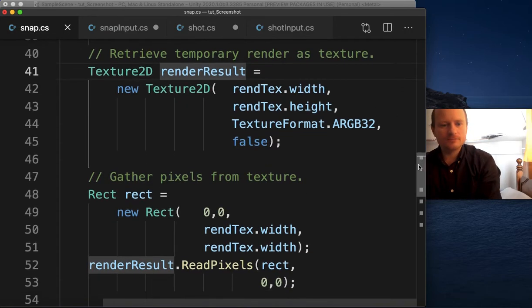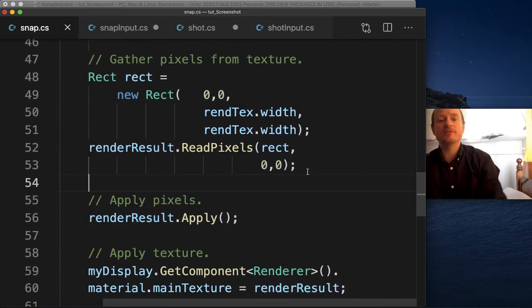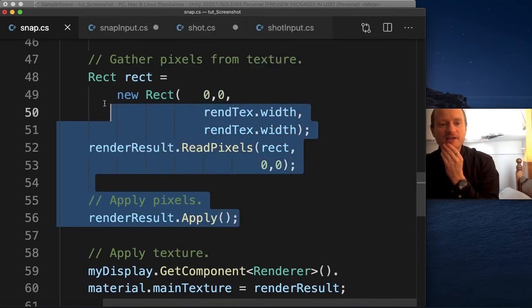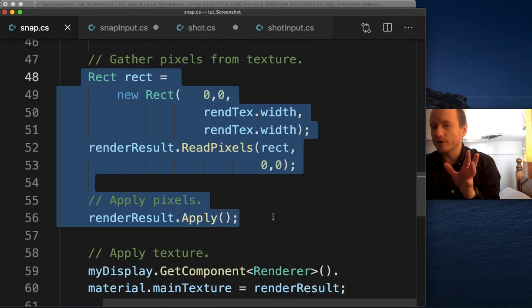So now we need to gather the pixels from that texture. If you've tried to do this yourself, and it's kind of like taking a screenshot, but it might not be working, you might not be able to render it to your object in your scene, then what I've found is that these next few lines are probably what you're missing.